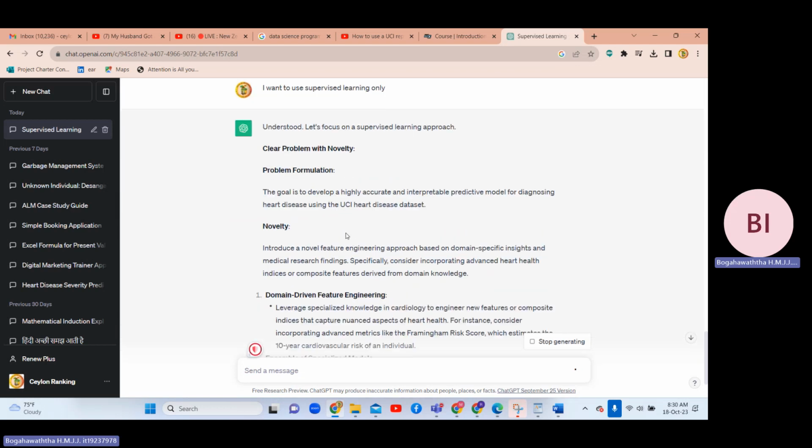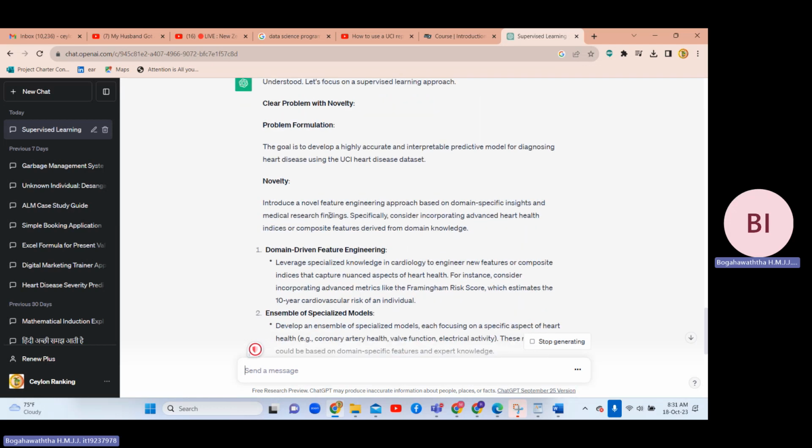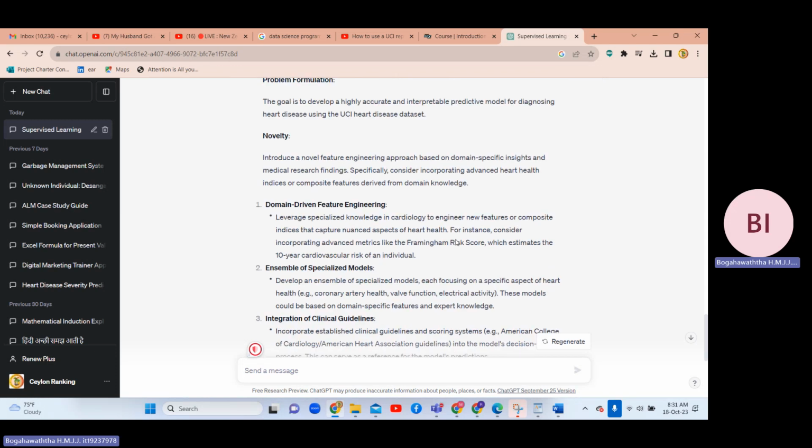The goal is to develop a highly accurate and interpretable predictive model for diagnosing heart diseases using the UCI heart disease dataset. Novelty: introduce a novel feature engineering approach based on domain-specific insights and medical research findings. Specifically consider incorporating advanced heart health indices or composite features derived from domain knowledge.